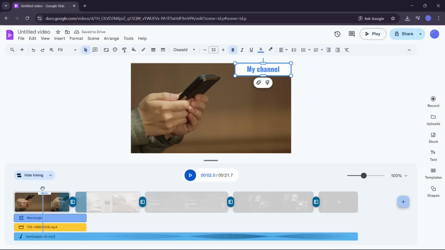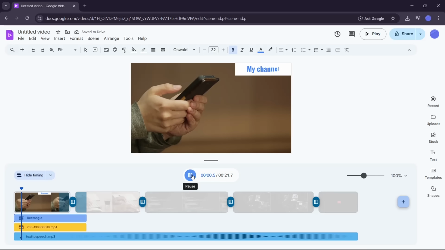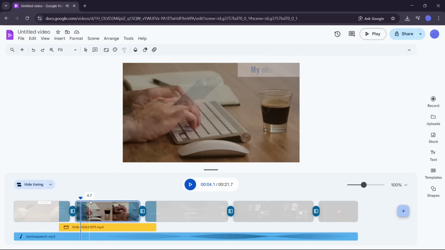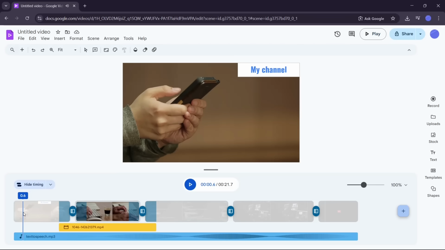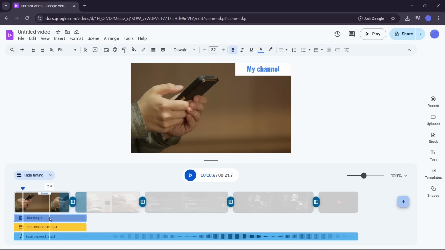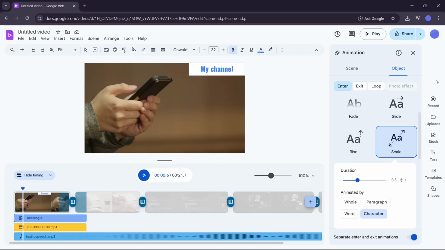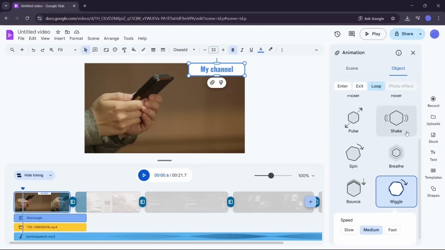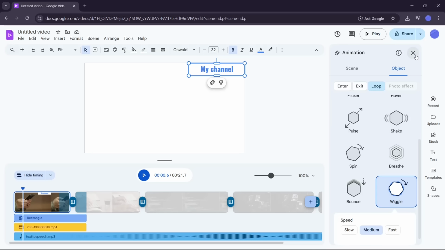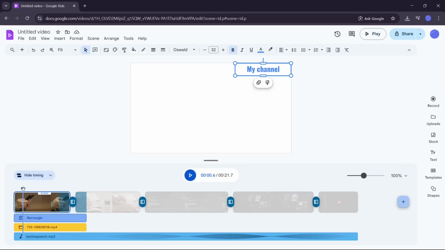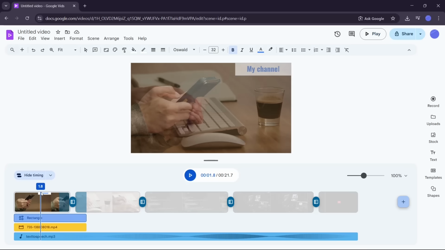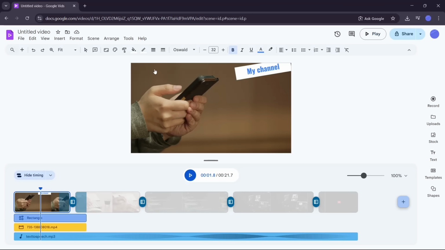Let's look at it. Here you will find video tutorials about apps. So basically what we did was adding 3 animations. We have added an enter animation, an exit animation, and a loop animation. All right, perfect. Now we basically have everything we need in order to publish the video.